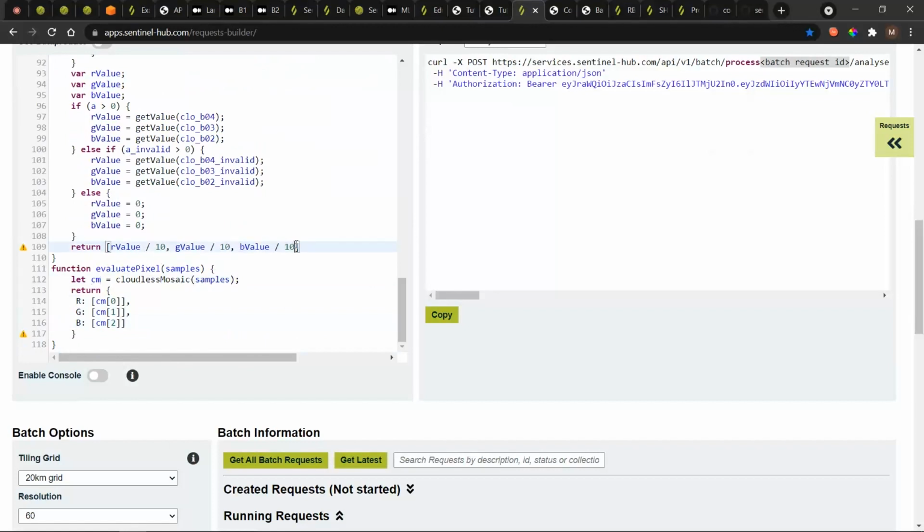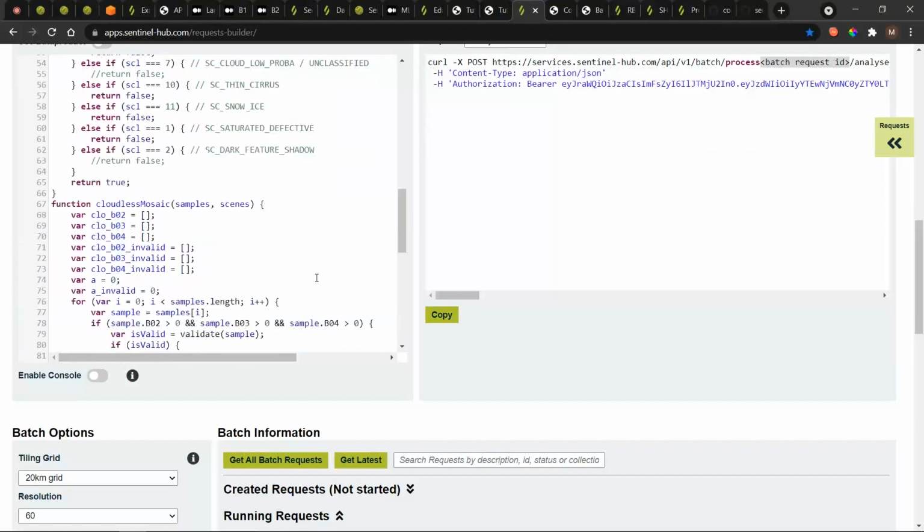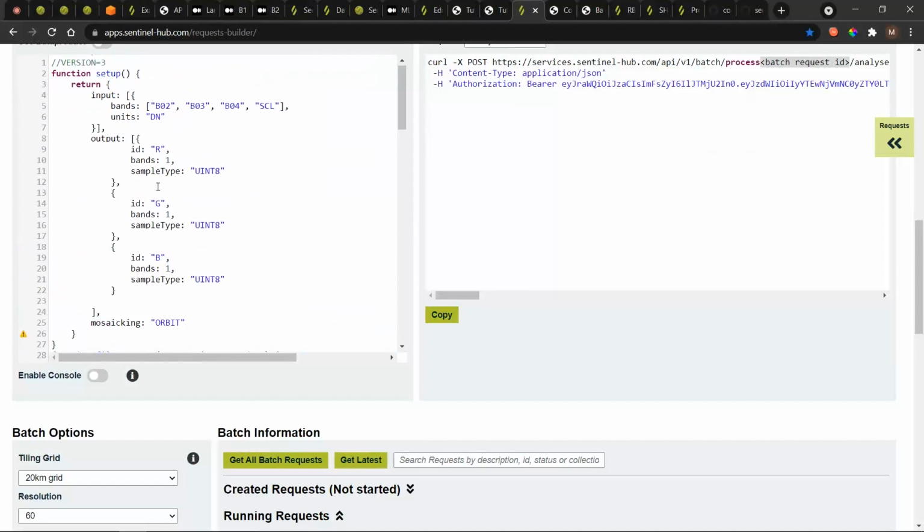All right, now another thing that I want you to note is that in this script, uint8 has been used. This means that values are now from 0 to 255. Now we will check this in your browser, and then later when we create a process request, you will see that we will also have to divide.